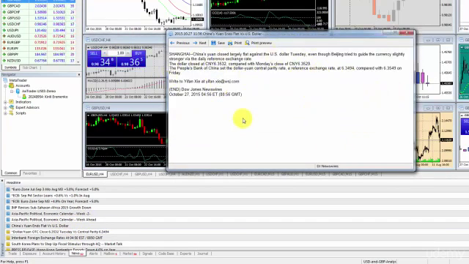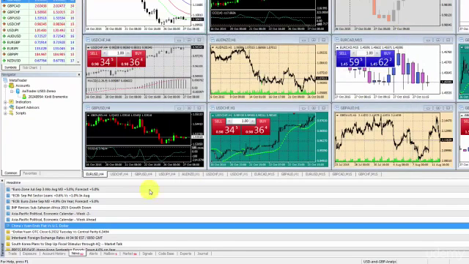If you like, you can read through this, but personally I don't use it, because if I need to, I can get the news from elsewhere. There are lots of sources online, and there's also an economic calendar online which you can review. So personally, I don't follow the news tab at all.